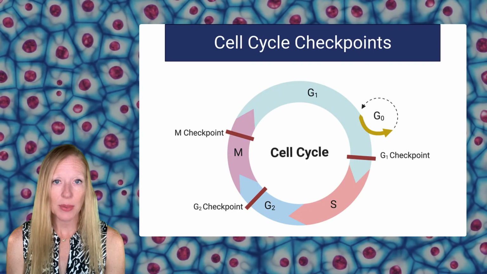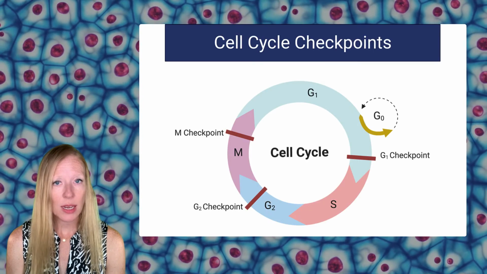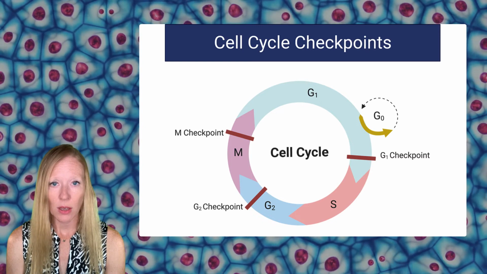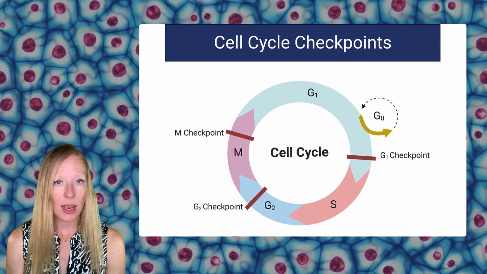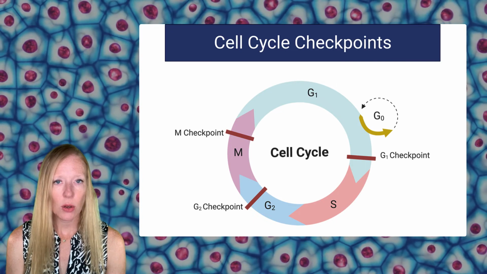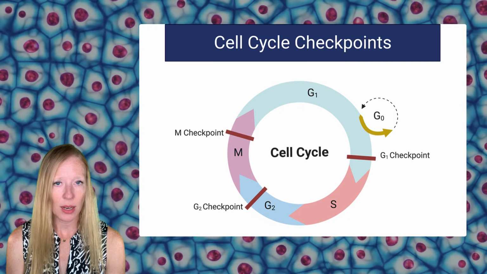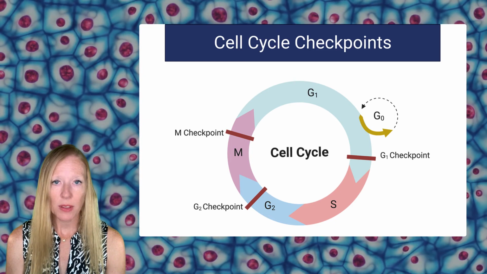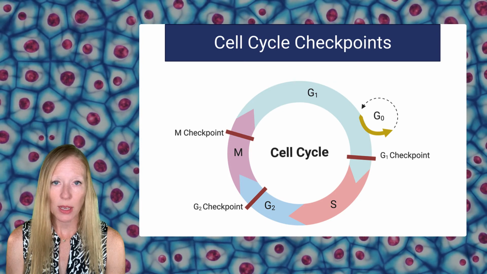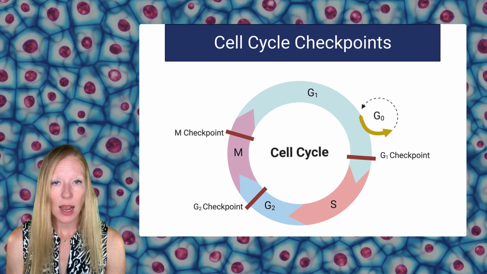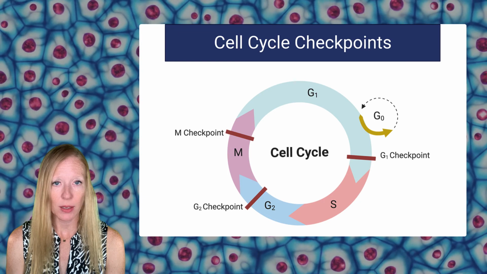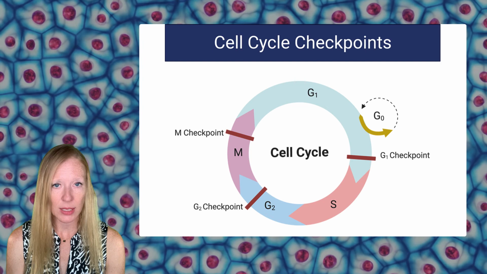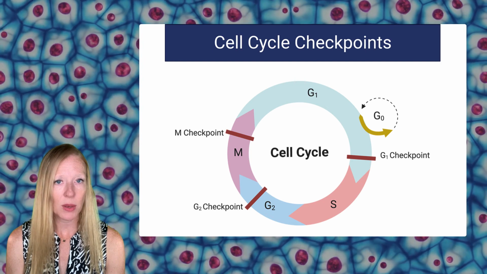Okay, so to recap, the cell cycle has checkpoints, which are a time when the cell pauses and checks that conditions are right to continue with the cell cycle. Most particularly, detecting and correcting DNA damage so that the cell is not dividing with damaged DNA. If the cell does detect a problem, it will attempt to repair it. But if the damage is irreparable, a normal cell will undergo apoptosis and die so that the damage is not perpetuated. Sometimes this process fails, and cells that are unable to undergo apoptosis are predisposed now to become cancerous.